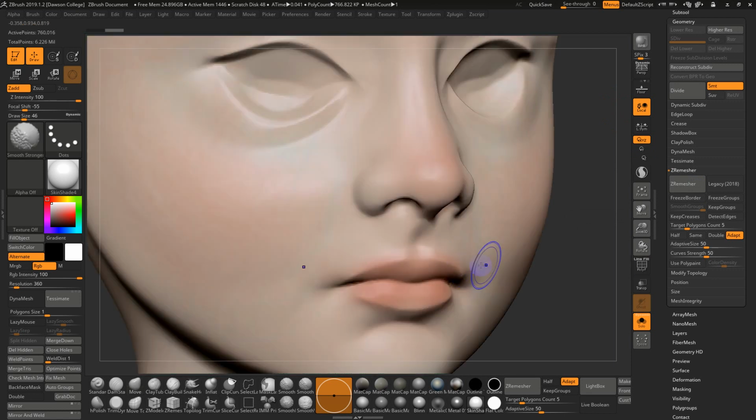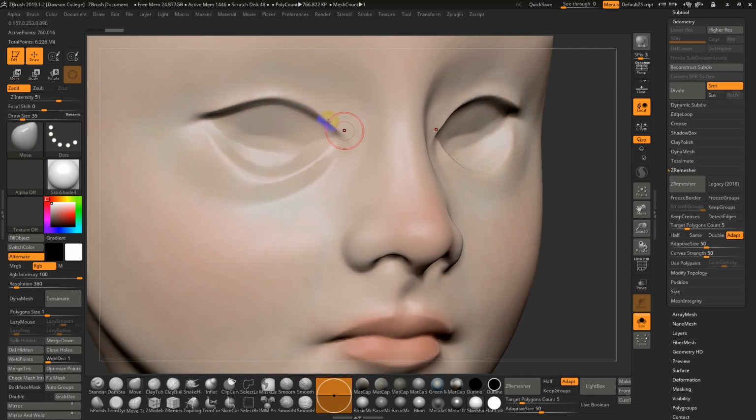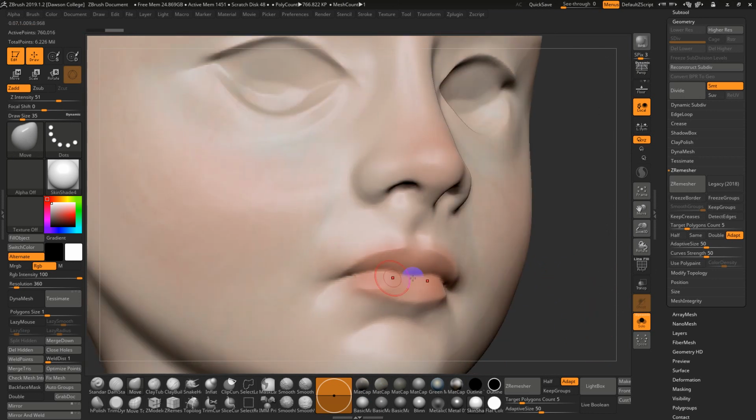So, a few important things I would mention. Probably the two most important areas of the face are the eyelids and the lip line, or the edge of the lips. So you do want edge loops that follow the shape of that lip, because if they don't follow that shape of the lip, they will not define that shape very well when you start to smooth it. Same thing with the edge of the eyelids.